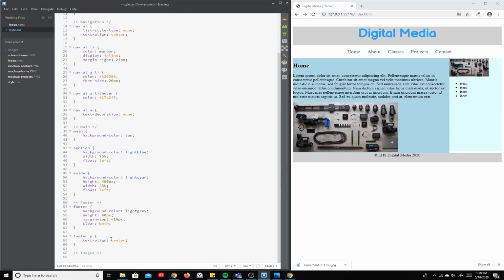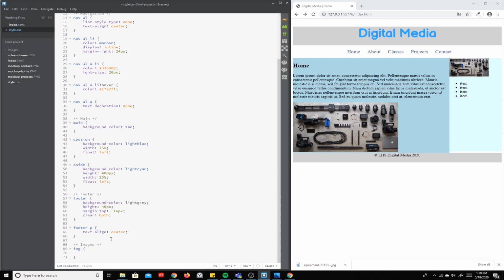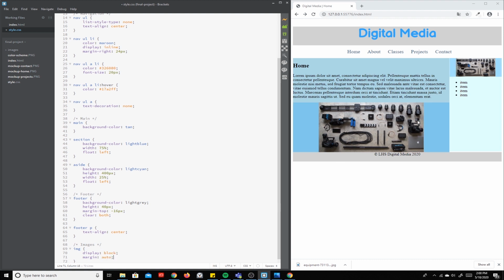So first, images display inline, so they go next to each other in a line. I'm going to talk to all the images on the page, and I'm going to tell them to have a margin of auto, and I'm going to display them block, because like I said, they're displaying inline. So if we make them display block, we can then do a margin of auto, which will read the amount of extra space there is, and it'll split it up evenly on the left and the right. So it'll center the images. So there's one way to center the images.